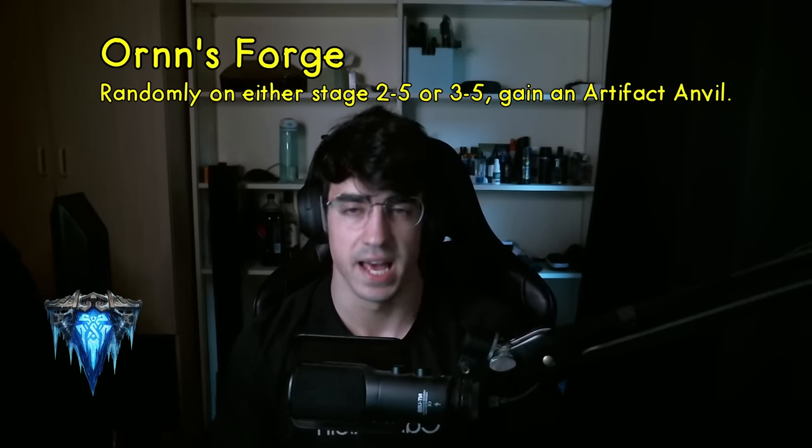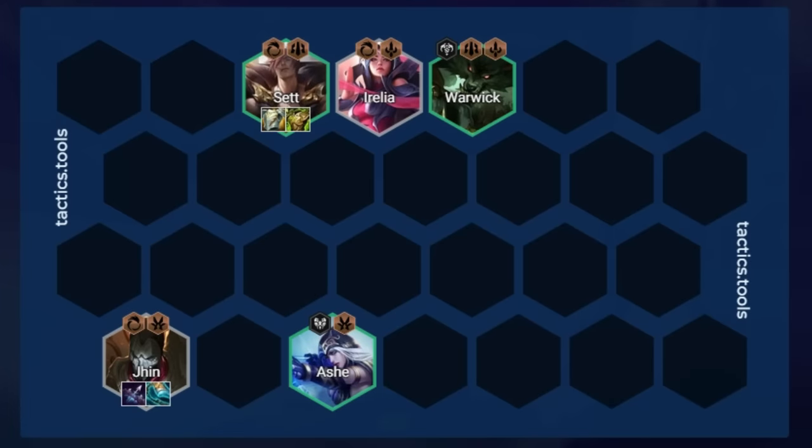The Ornn's Forge is usually more safe to play around hybrid comps. That means AD and AP, just in case you low roll your Ornn item, then at least it's easier to get some value out of it. It comes relatively early into the game, 2-5 or 3-5, so by that point, ideally, you won't have 3 items on your main tank and you won't have 3 items on your main carry. This way, you can utilize the Ornn item and just put it on either your frontline or your backline. But most of the time, this early into the game, if you're going for a fast 8, you're going to be pivoting your carries anyway, so it's not a big deal.